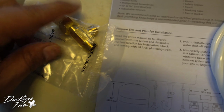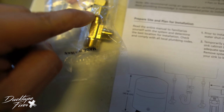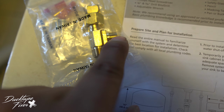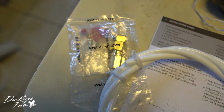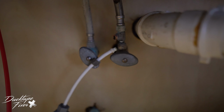So one of the steps is to disconnect your cold water supply line and add this T into your water line. This is coming from the city, your actual water, and then this one's gonna go to your faucet, your sink, and this one's supposed to go to your new unit, your new water filtration system. And you're gonna add this piece right here, this 1/4 white pipe. But I already have this T from the previous unit, so all I'm gonna do is disconnect the previous pipe and add this one in there. So that's the T right there you need to install. It's pretty simple to install, but I already have one in there.